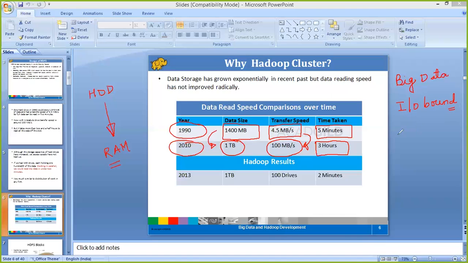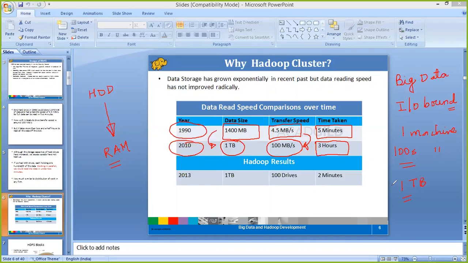But just imagine a situation where you are not using one machine, rather you depend on hundreds of machines. So you divide the data across hundreds of machines. Like if you have 1 terabyte of data, you divide the data equally across hundreds of machines.